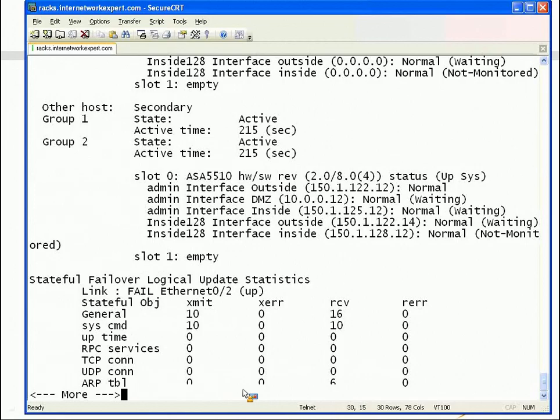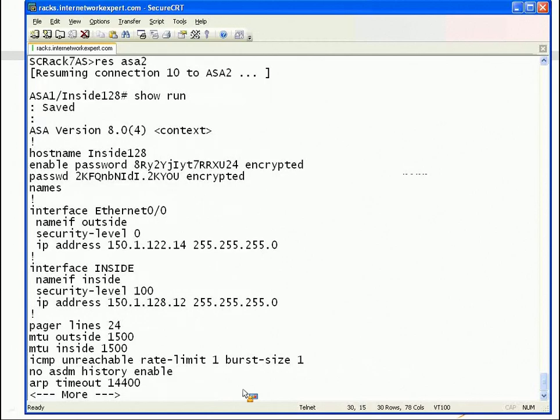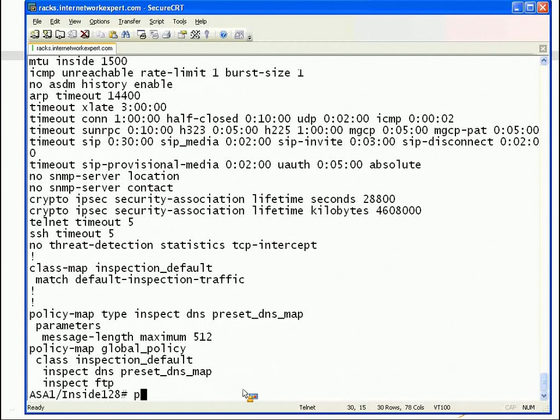Active there. Switch back to ASA2. Integration here. And we have success there.